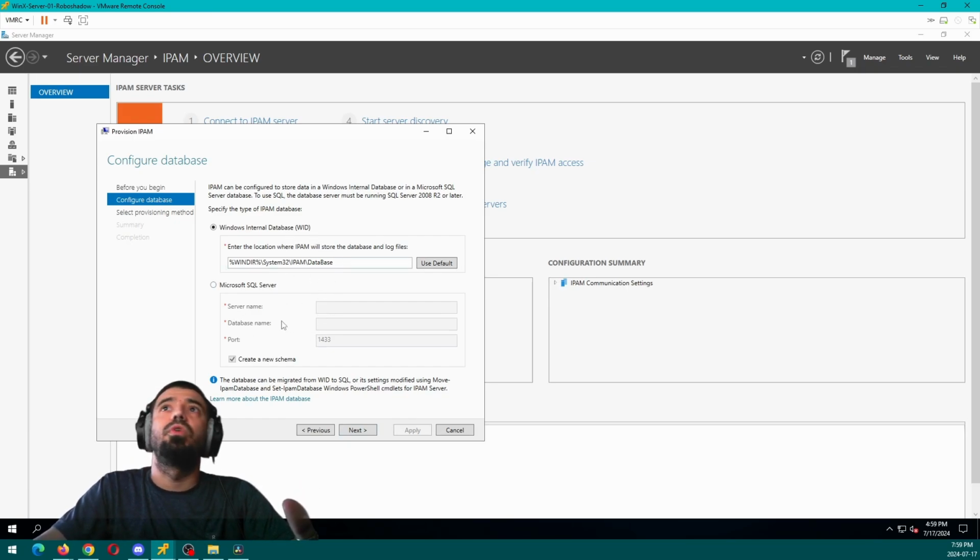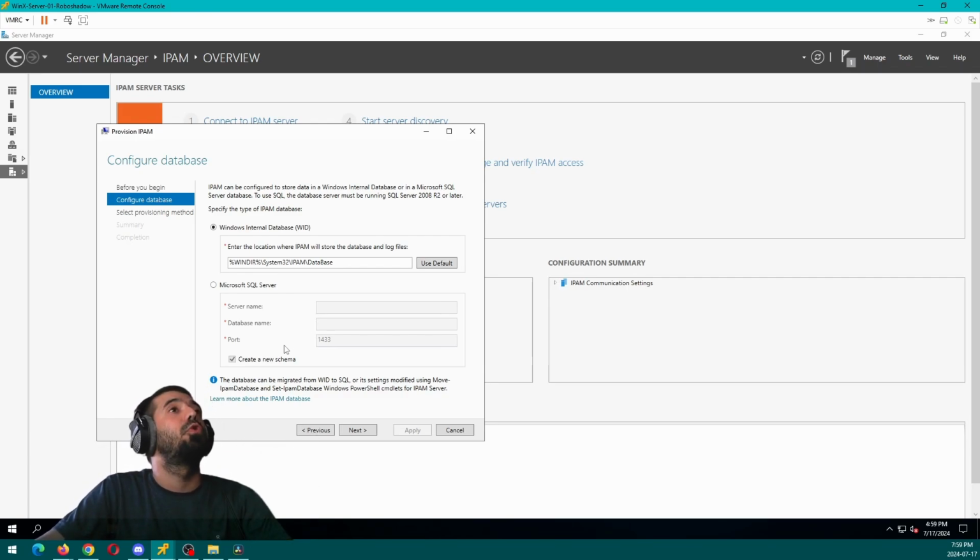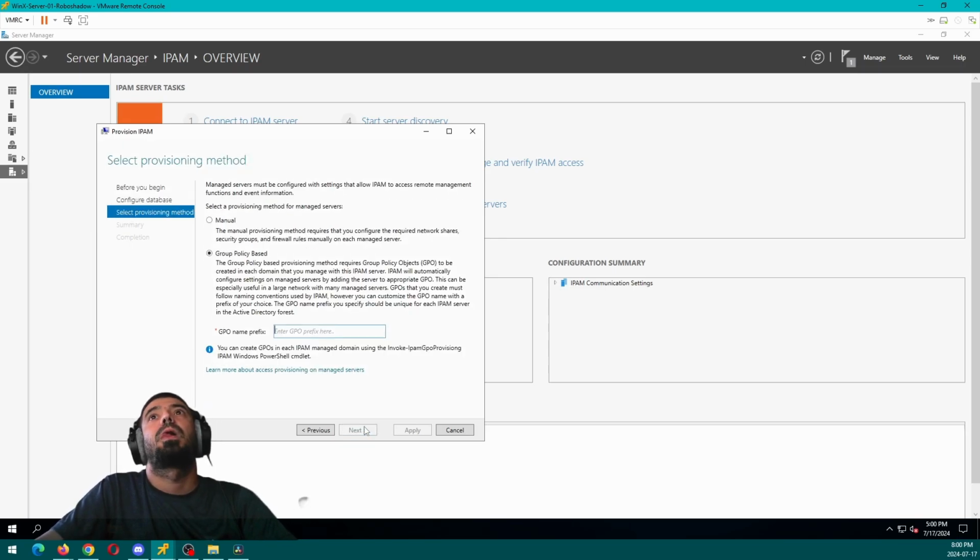I haven't really run through Microsoft SQL Server, and that is totally okay. But for those of you that are interested, you can use either, depending on how complicated your organization scheme is, to use a Microsoft SQL Server database to store IPAM data.